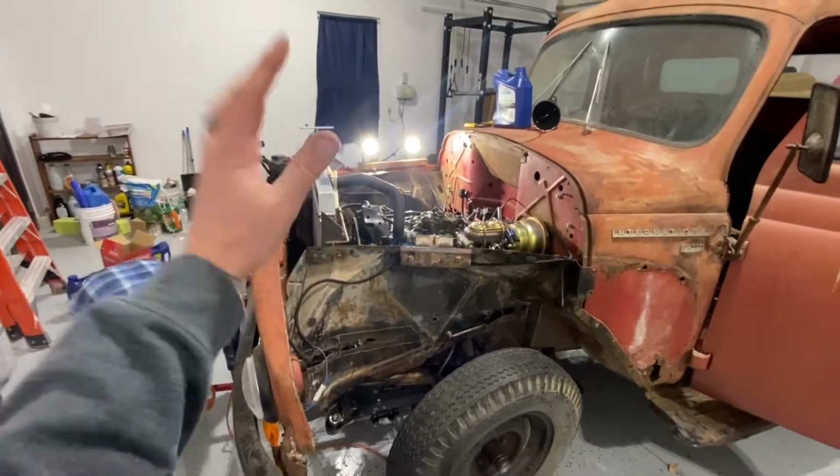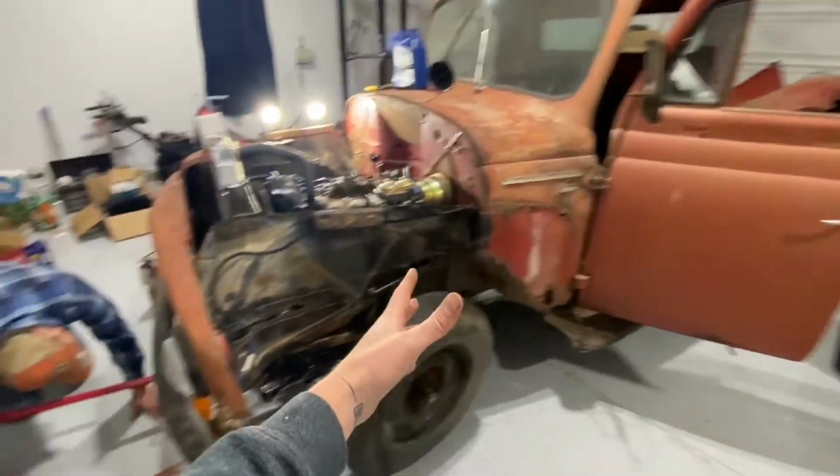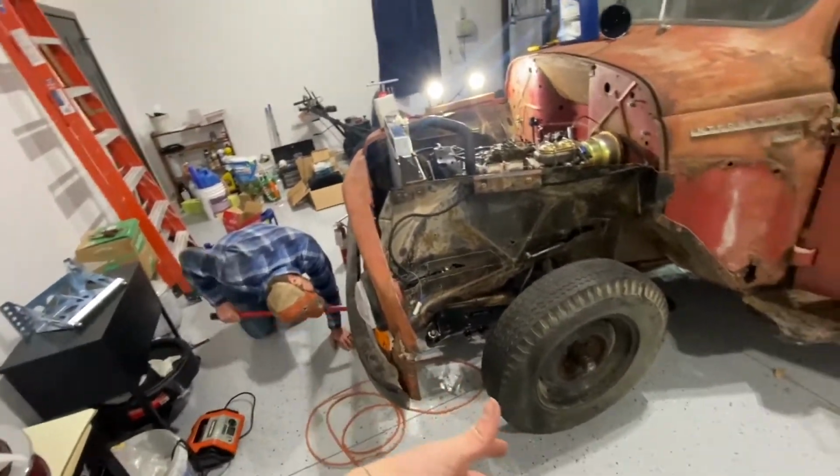All right, so we got everything safely secured and set up in the engine compartment. Now we're going to get the rear end off the ground and just double check the gears, get it in drive, get it in reverse, and then press the brakes.